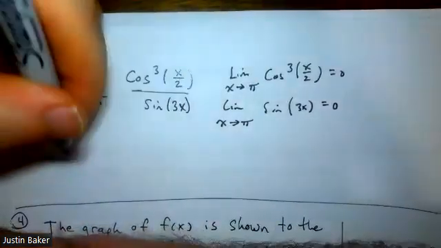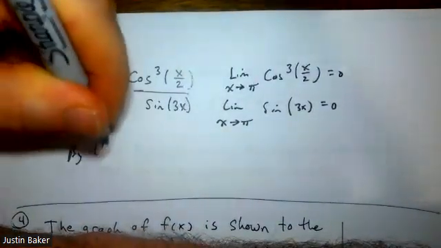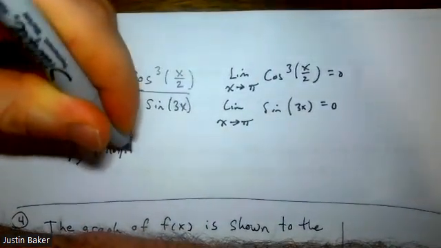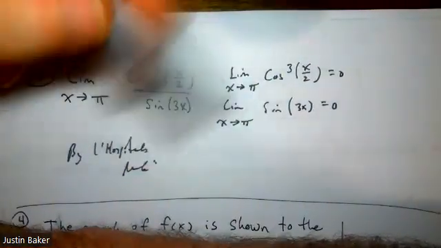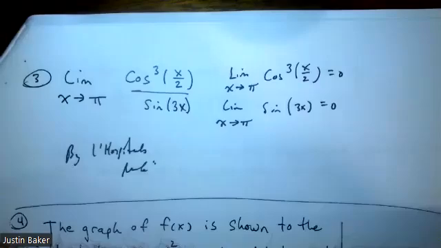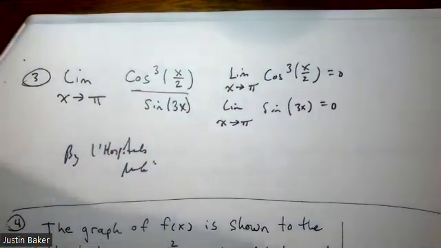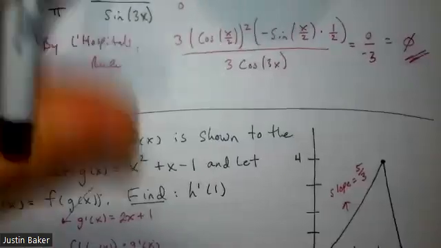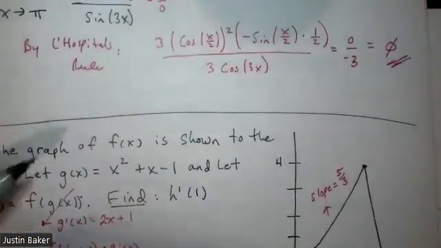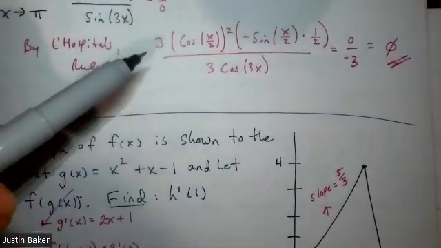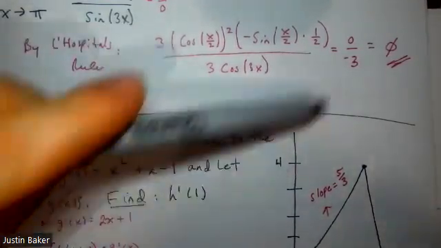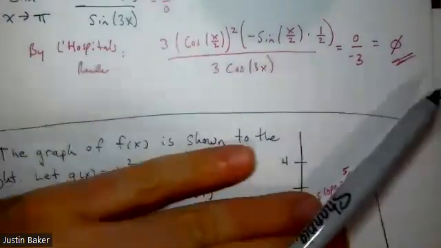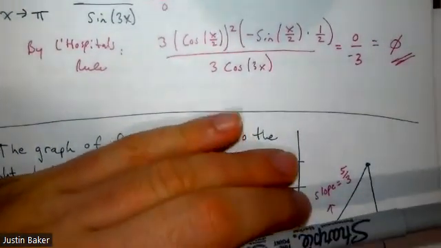And then you write by L'Hopital's rule and then execute the rule. If it's multiple choice, we don't want to do any of that. Just start doing the rule and off you go. In doing the rule, we should have come up with, so when you take the derivative of the top piece, you can see what you've got, and then of the bottom piece, and that should work itself out to 0. Does that make sense?